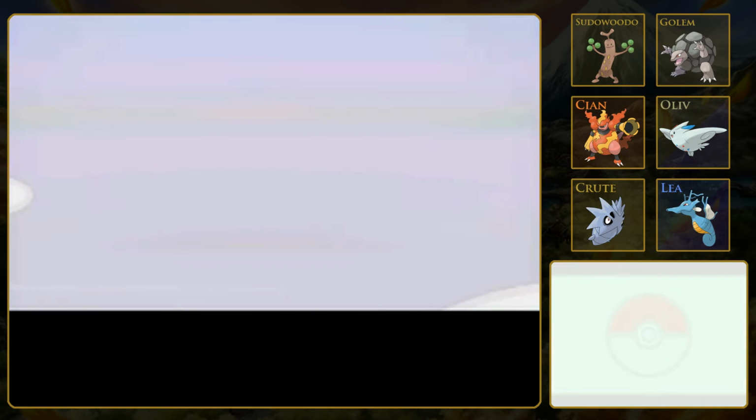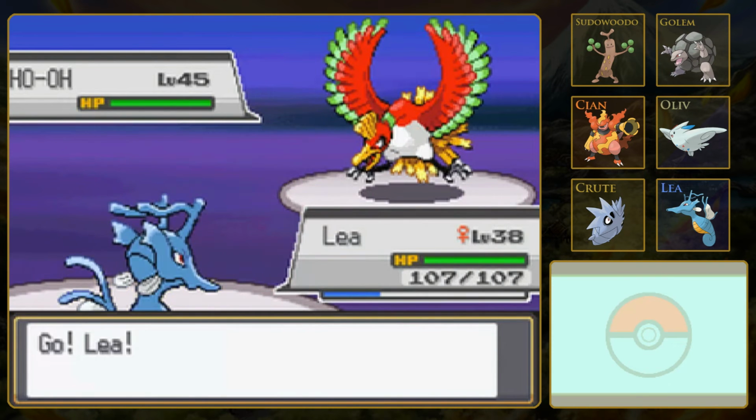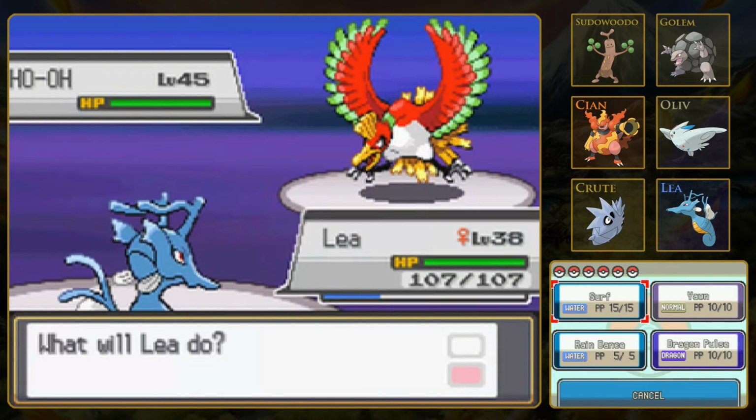I'm pretty sure that, at least in this generation, a Dusk Ball used at night or in caves has a 3.5 multiplier, compared to a regular Poke Ball or Premier Ball, which would be 1 times. And an Ultra Ball has 3 times, so it's better to use a Dusk Ball at night than it is an Ultra Ball at any time.